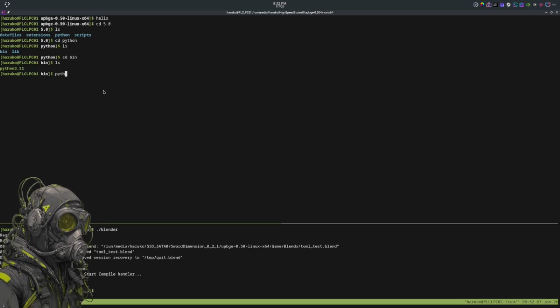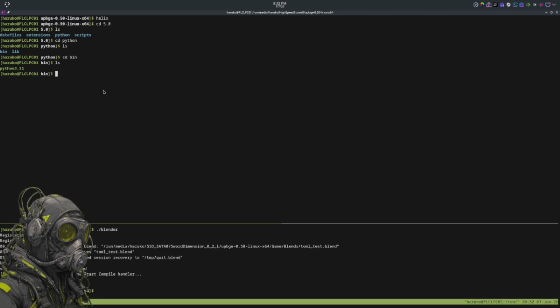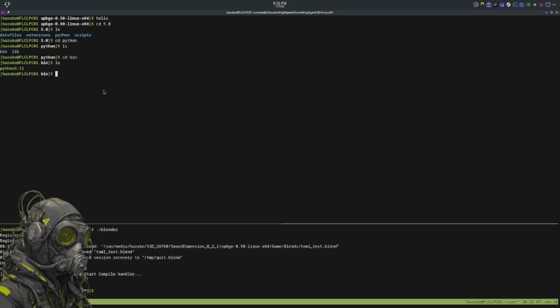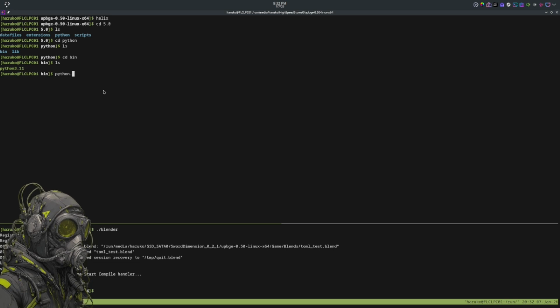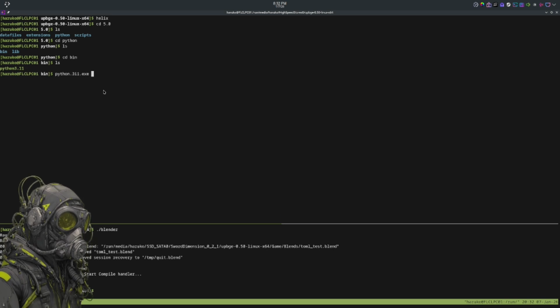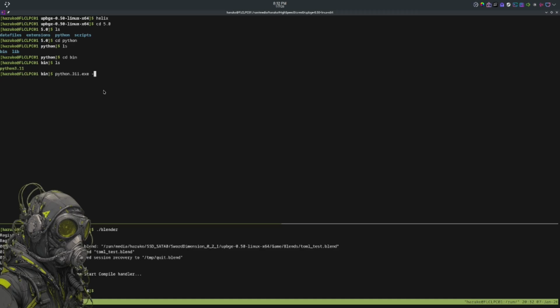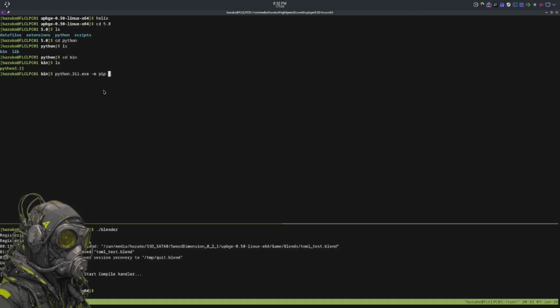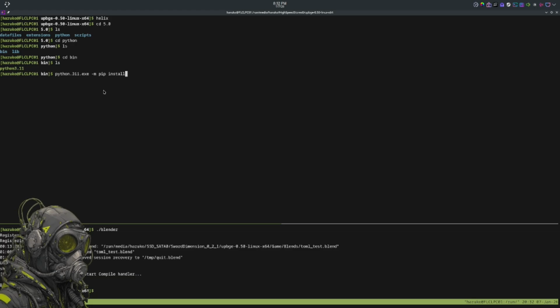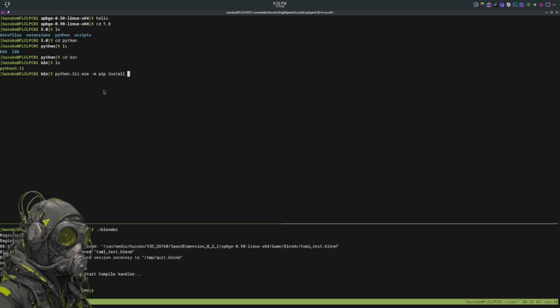But you can go ahead and install additional packages by going Python. This is on Linux. On Windows, it would be python3.11.exe -m pip install toml.